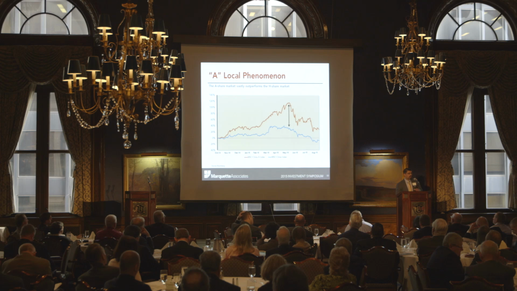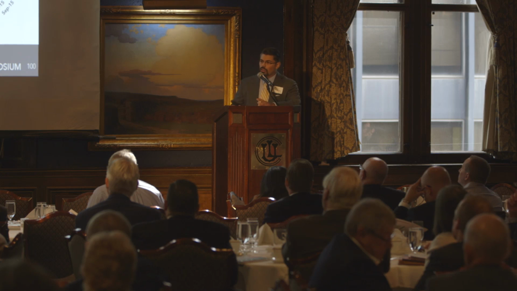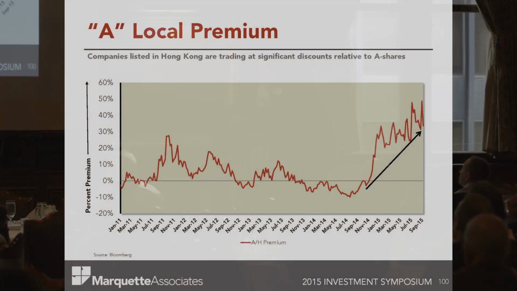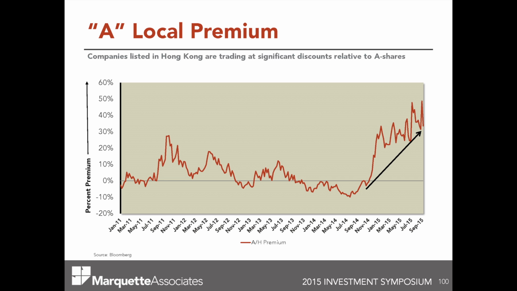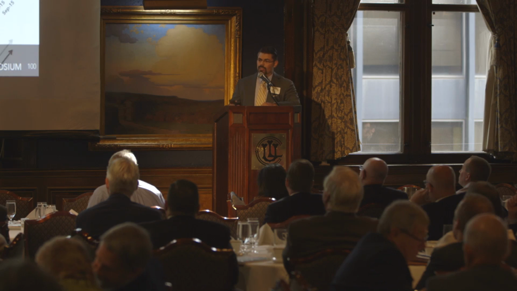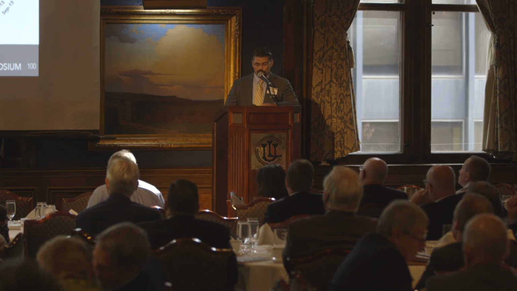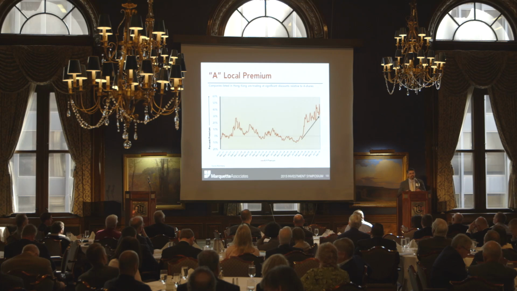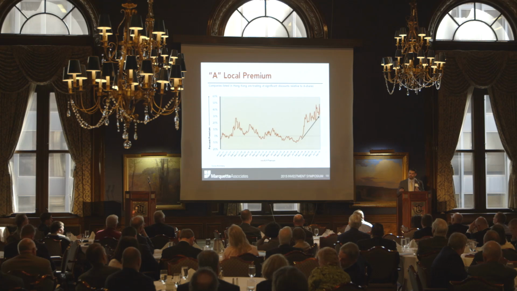market. Now, while not all companies are listed on both share classes, there are many companies that are listed on both share classes. And we refer to these companies as dual listed stocks. And when looking at these dual listed stocks, as a result of the run-up, the A-shares are now trading at significant premiums to the H-shares by nearly 50%. Since the launch of China's Stock Connect program in November of last year, we saw that premium really balloon during that time. The key point here is the headlines that we hear about China's stock market are largely based on this A-share class, the local stock exchanges within China.